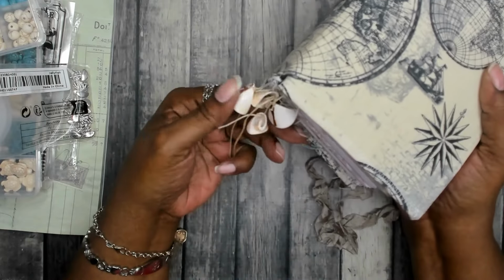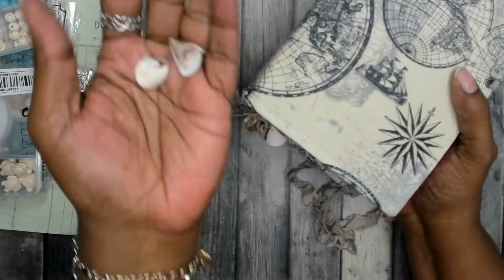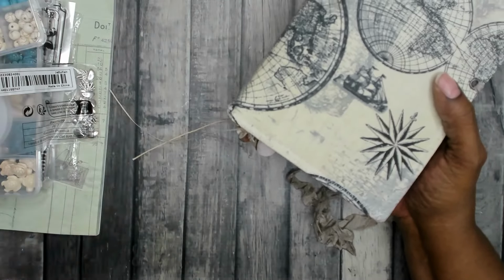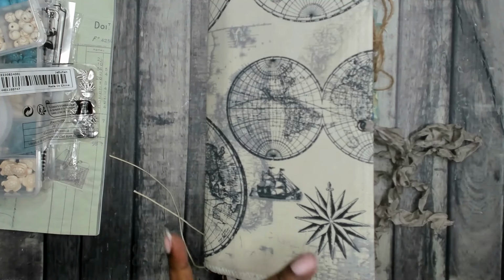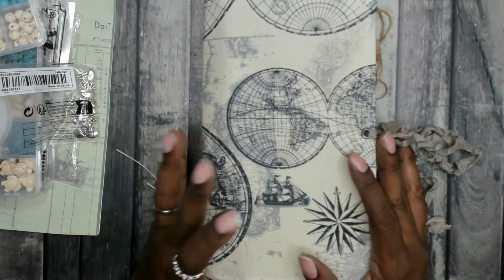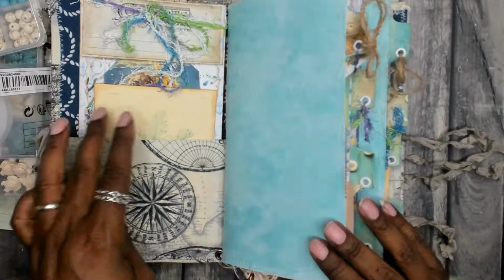I've added these beads on the shorter strings of the insert notebook. These are the beads that I used. I got these from Joann. They were on sale. I think I posted a picture on the community tab showing everything that I got. I've really been going all out for this ocean, sea life, marine life inspired project. And I have so many digitals printed out that I will be making other things. So that is another reason why I decided to go ahead and buy all the extras. But here is where we are so far.